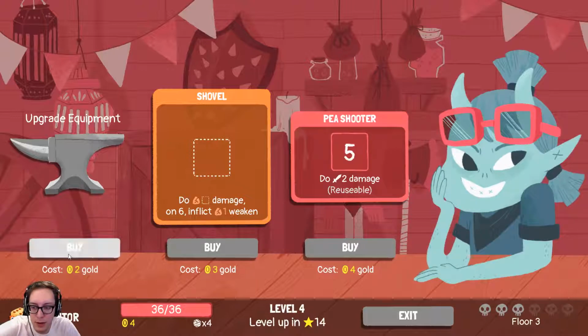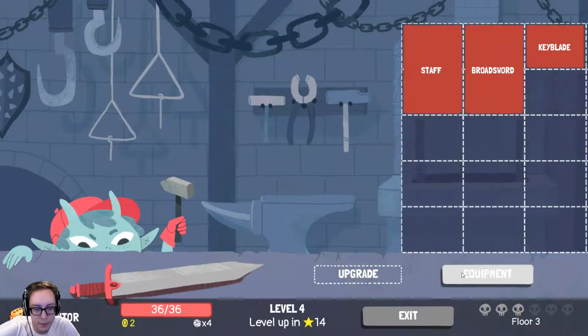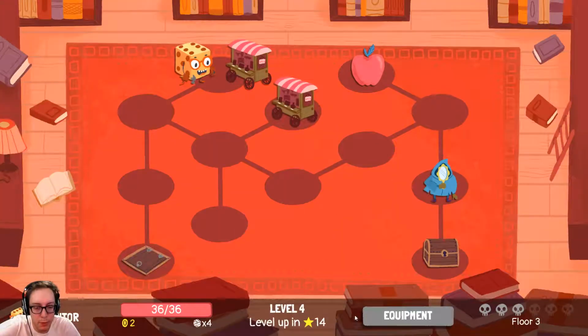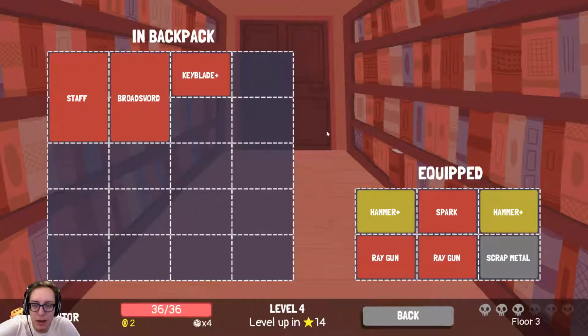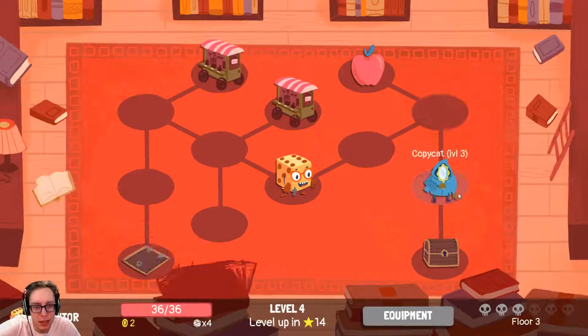Upgrade equipment. Oh, I really want to know what Keyblade upgrades into. Shovel, pea shooter. Okay, let's check it out. Do 4 damage, return the die. Sure. We'll upgrade that. We'll use that later. Though, you know, Keyblade might have been a good one to get before the boss because of the roll 1 extra die. It's a pretty strong ability.